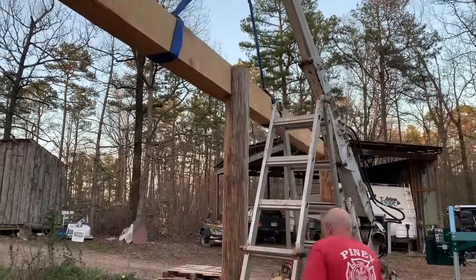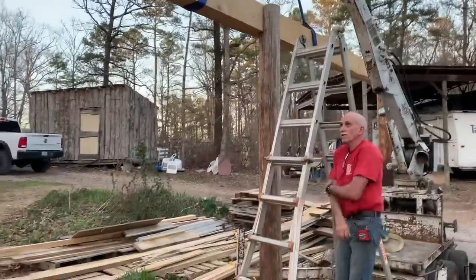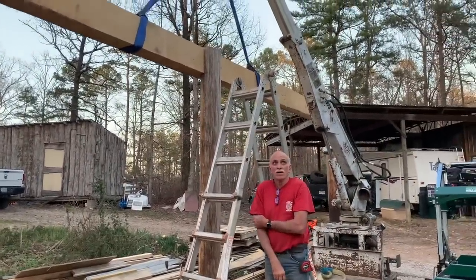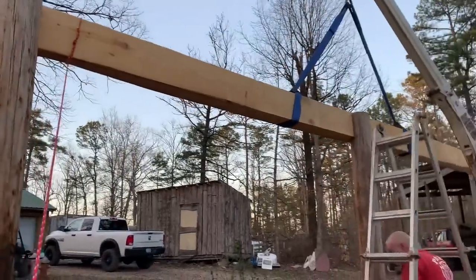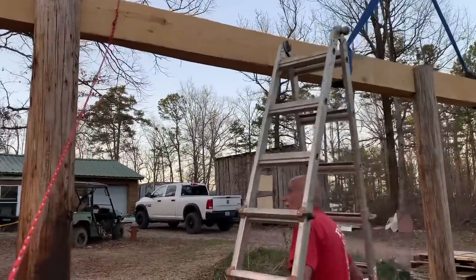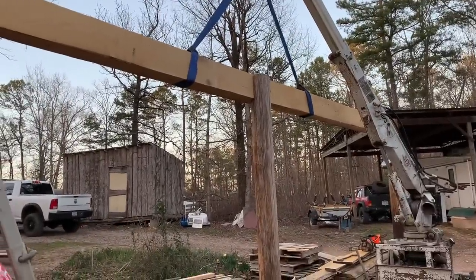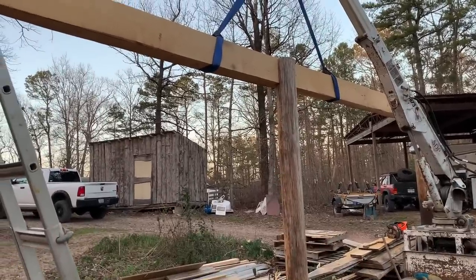Did you mark how deep you need to go? Or you just do them all the same? I guess you just do them all the same. They're all even, so. Okay. I'll just cut it out like I did those. This beam's not as big as the front one. Doesn't really matter. This one doesn't need to be quite as big because we have a center post on it. Won't be holding near as much weight.